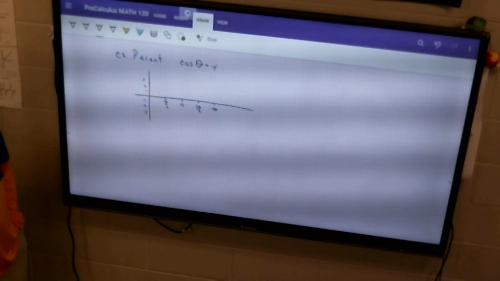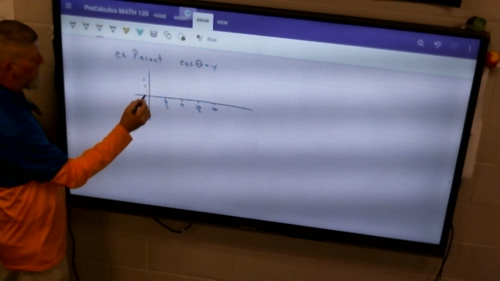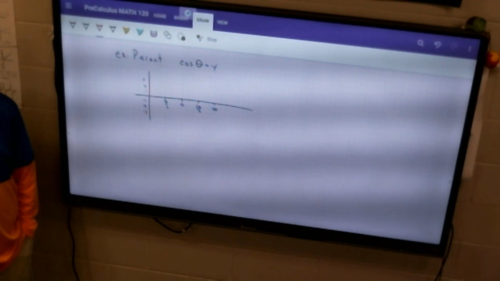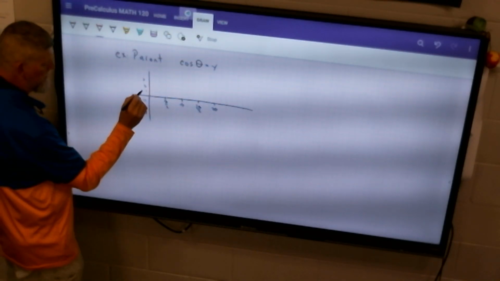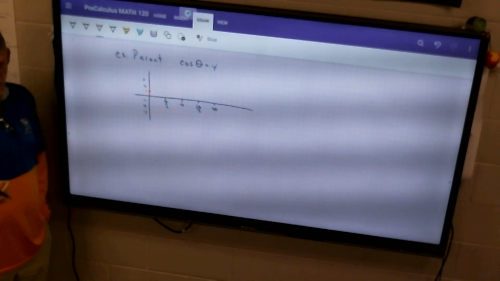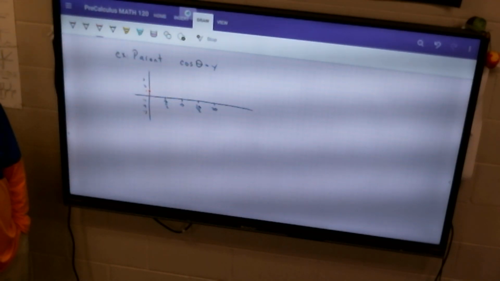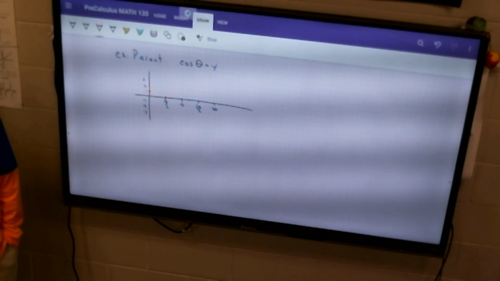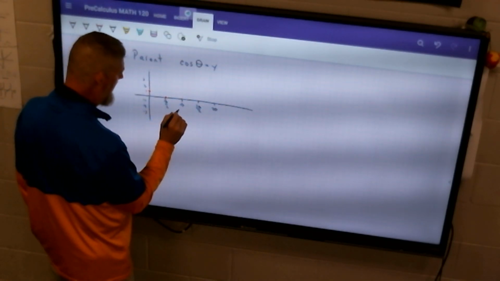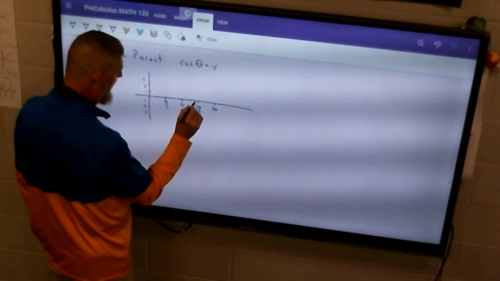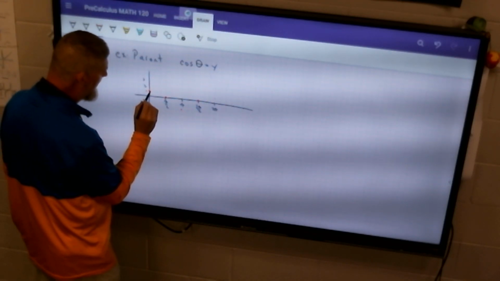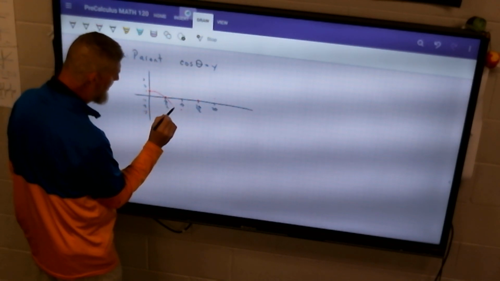Okay, so look at the unit circle. What is the cosine of 0? Right here at the y-axis, what's the cosine of 0? 1, because it starts at the maximum. What is the cosine of pi over 2? 0. And the cosine of pi? -1. Cosine of 3 pi over 2 is back to 0. And the cosine of 2 pi is back to the max. So this is our parent function, this shape.